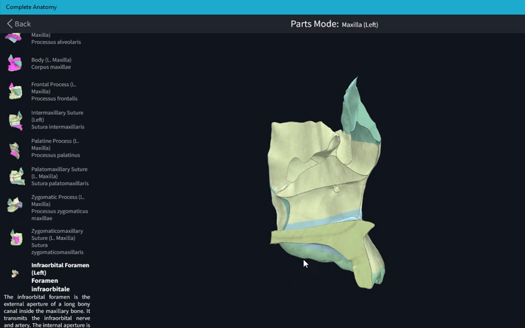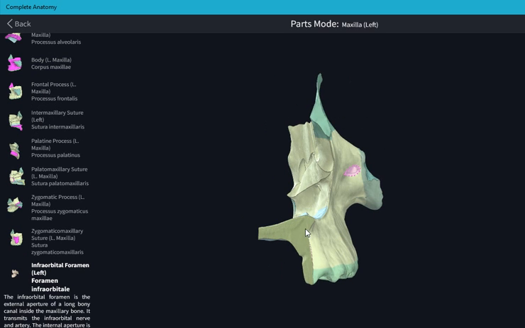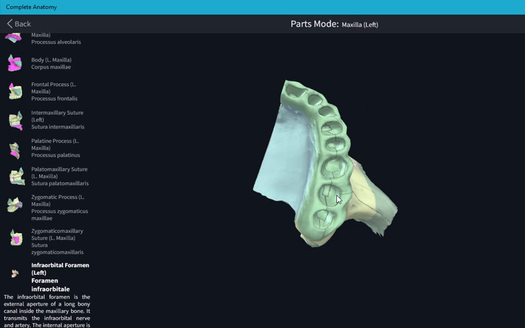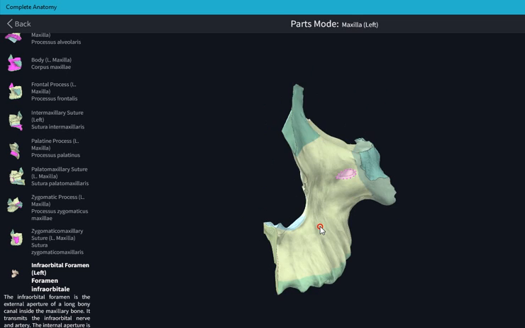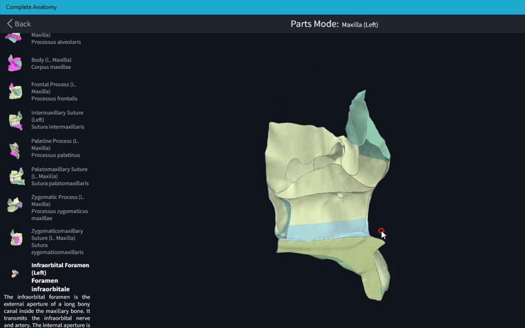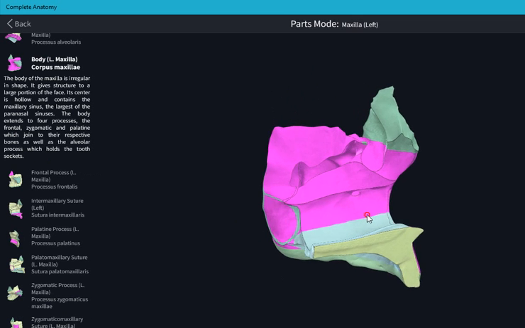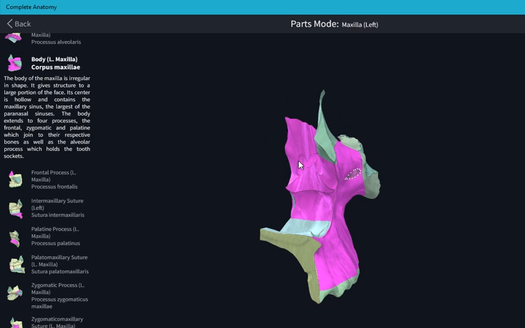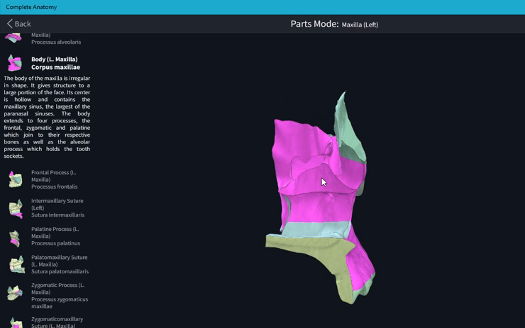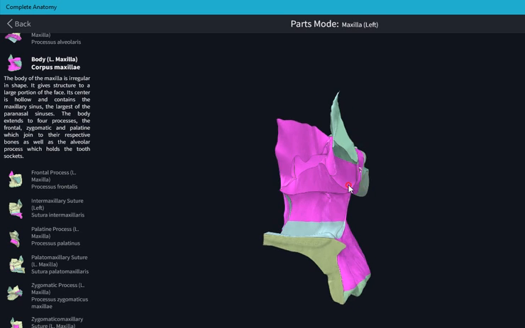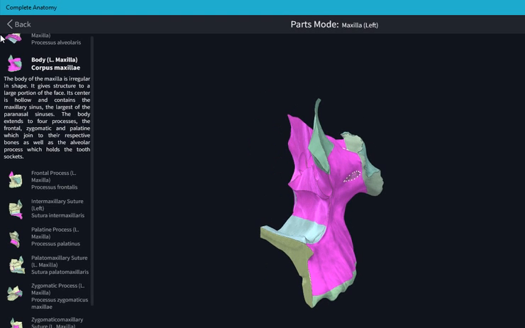Here is the suture at the point of the intermaxillary suture, because you need to know that there are two maxillary bones, and inferiorly here, which is connected to the dentition, is going to be called the alveolar process. So these are the different portions. Here is going to be the nasal portion of the maxillary bone, still connecting with the body. On this nasal portion, you see that there are these ridges for connection, and it's going to connect with the ethmoid bone here. So this is the study of the maxillary bone.